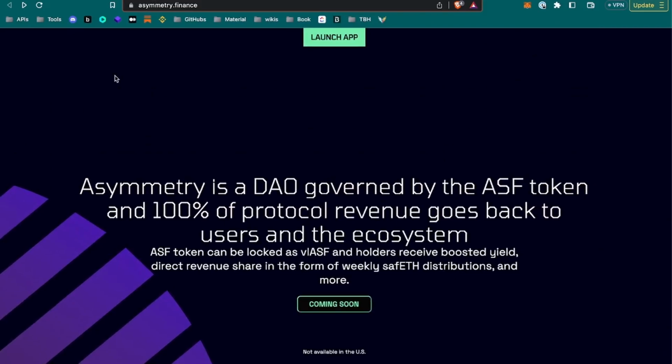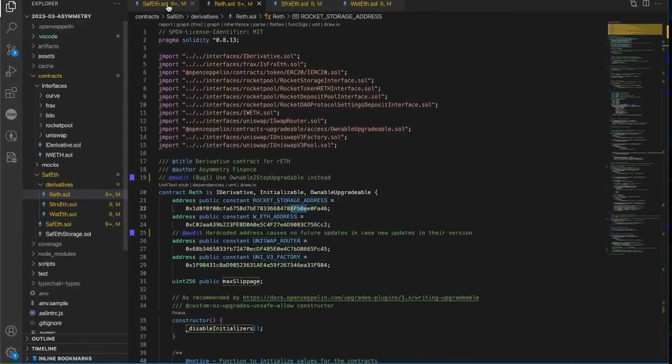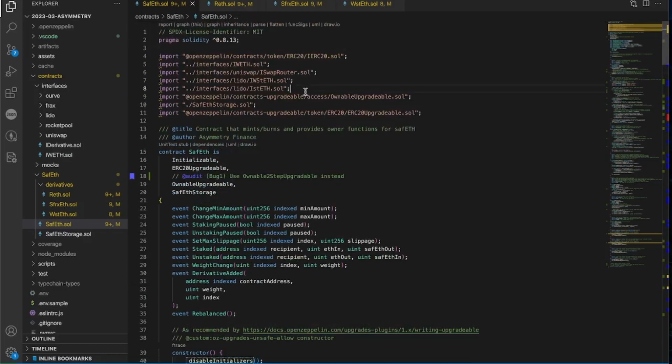And with that said, I think it's time to jump to the code, guys. So we're going to take a look at the Asymmetry code, and this is a protocol that I have reviewed in the past because it was the first audit I performed in my first month studying Web3 security. So I left the notes that I took then, and we will be going through them. We will be checking and discussing if it's valid or not, and why I raised it and how I wrote it. So let's start, guys.